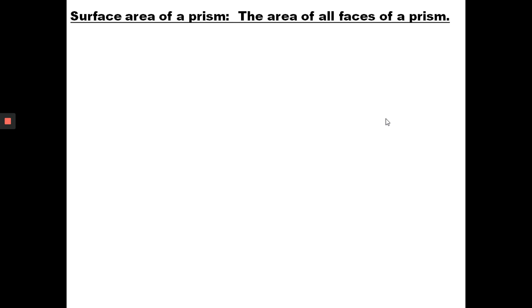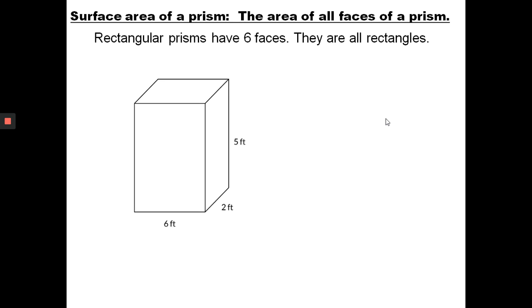Now, in order to find the surface area of a prism, all we do is we add up all the areas of all of the faces. Okay, now there is a formula for this, but we're just going to focus on what exactly is surface area and how to find it by finding the sum. Okay, so first, we make sure that we count the faces on the prism, because when we're adding up all of these sides, we may forget one. So it's good to know that a rectangular prism has 6 faces. So once we add all the faces up, just double check and make sure that there's 6.